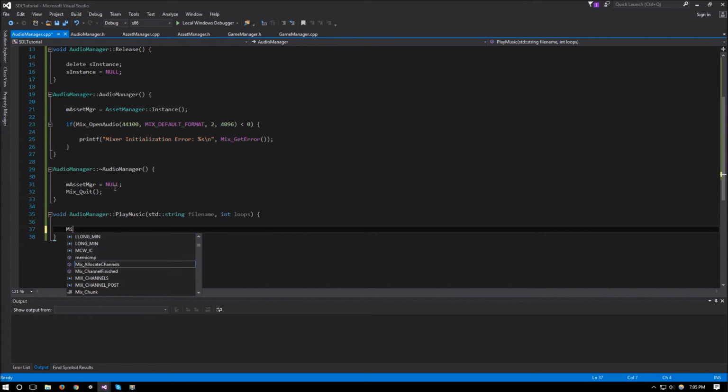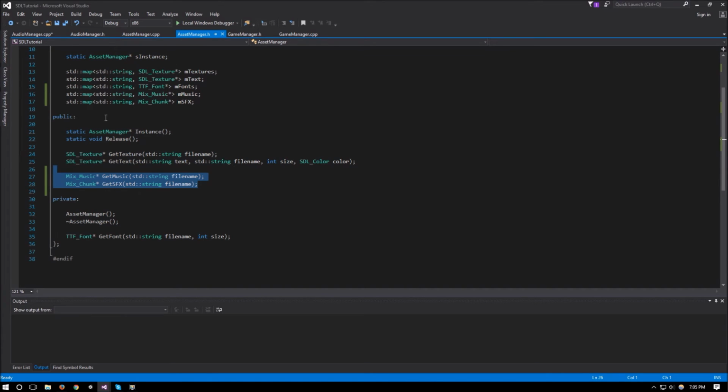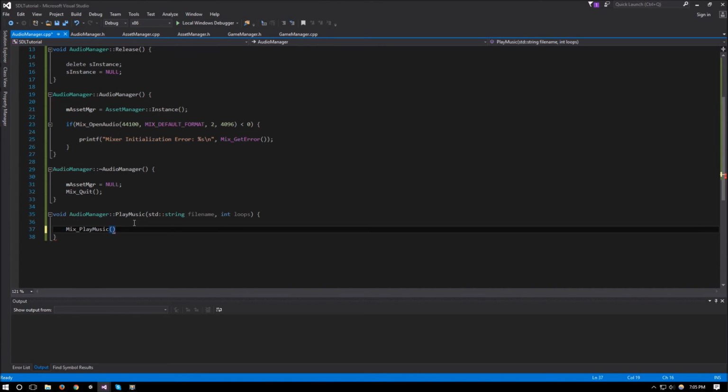What we'll do is say Mix_PlayMusic, and this will take now, as you can see, a Mix_Music pointer, and we will use the functions that we created in our AssetManager for that.